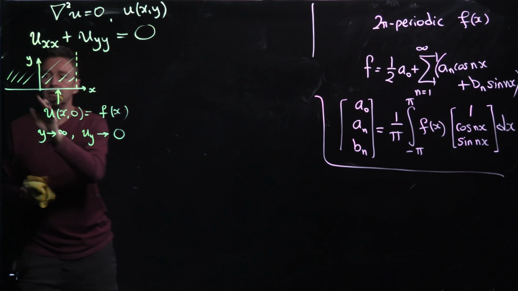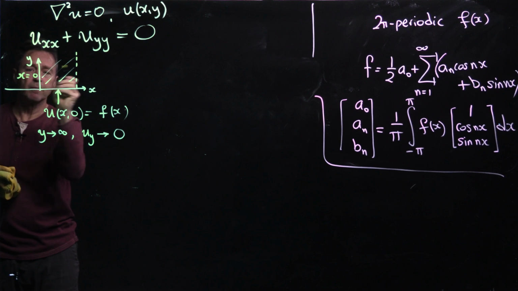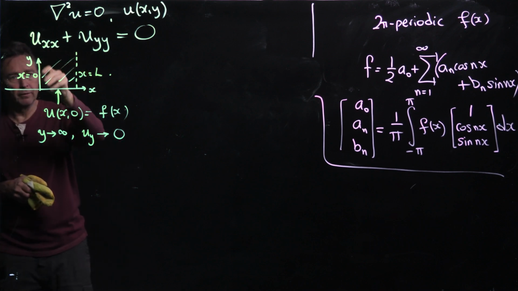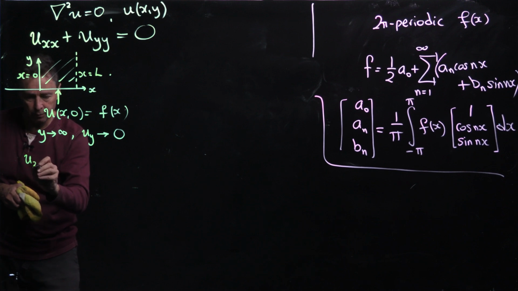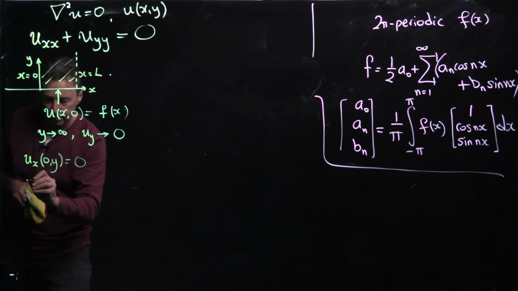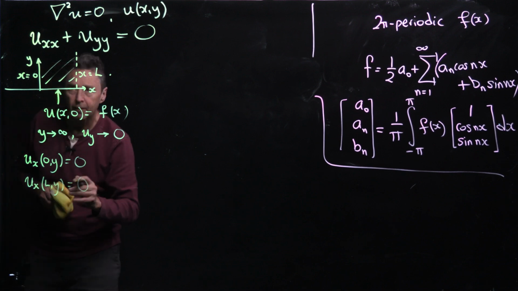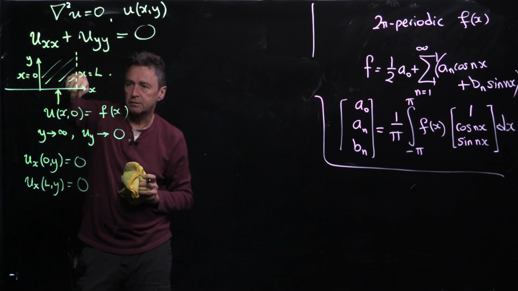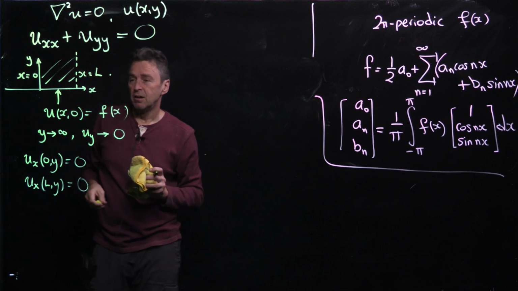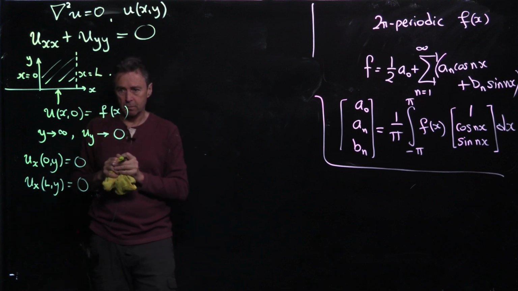of this plane. So I'm going to go from x is equal to 0 to x is equal to L. And I'm going to apply boundary conditions there and there. Let me put u_x of (0, y) is equal to 0, and u_x of (L, y) is equal to 0. Right, so I've got a derivative condition there. I've got a derivative condition there. There's something more complicated that I'm applying down here. And then things decay as I go up. Or du/dy goes to 0.